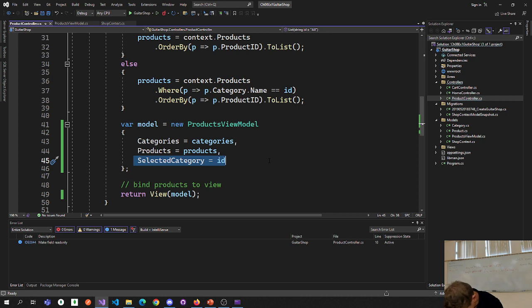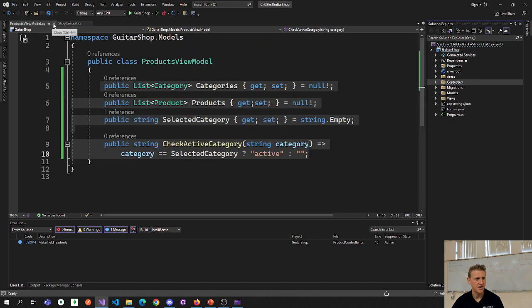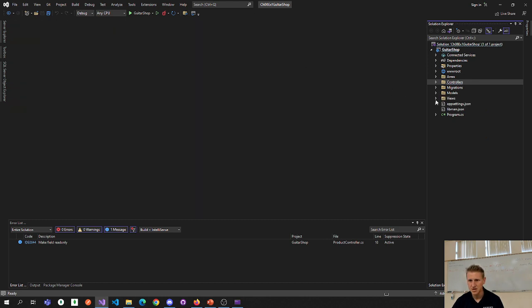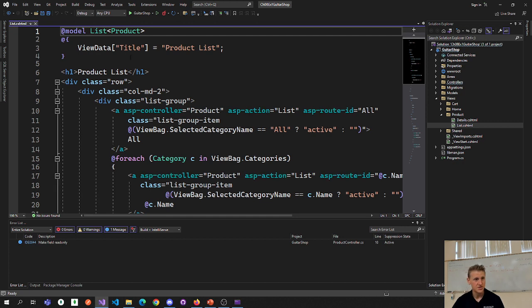Okay, we're on step 8. Update the product list view in the default area. So we close this stuff down, close. Views, product list. Change it from a list of products to a products view model.